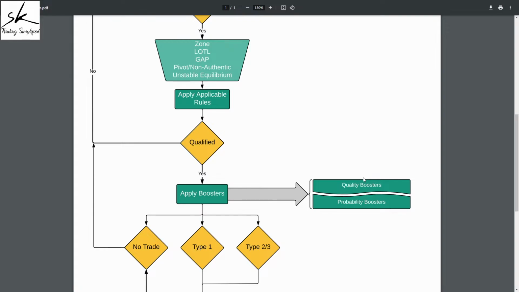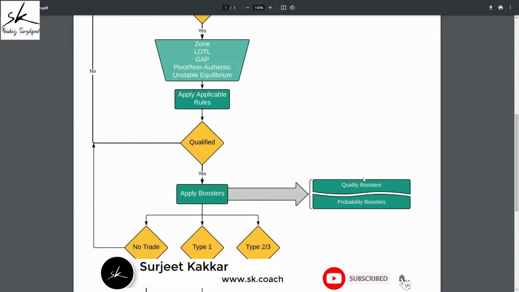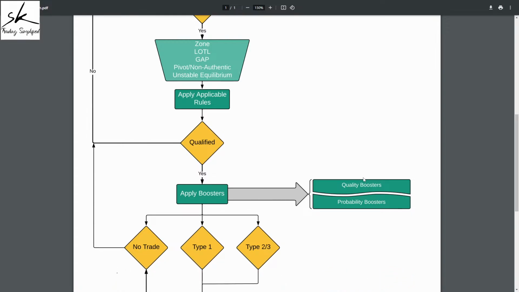Whatever has been disqualified, I'm not bringing it as an example for these sessions. So at times it might be a little bit challenging to show you examples which are not qualified. But yes, I'll keep it at the back of my mind that whenever we are doing some analysis, if there are some zones which are a little above or a little below the one we are looking into, and if they get disqualified, I can probably show you as an example. Okay, that is an excellent example to see the application of the rules in the rule book. Hope you can continue to show other examples, and yeah, I'll definitely try to do that.